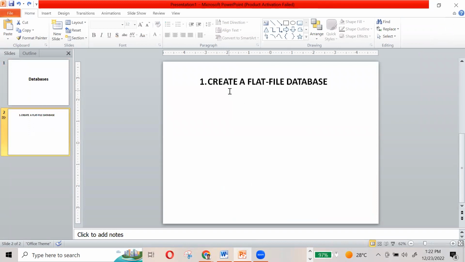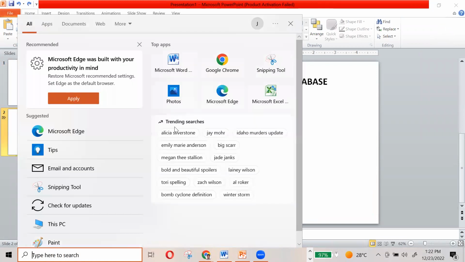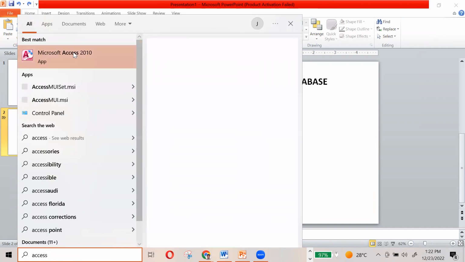Then we can check how to create a flat file database. First, we have to open Microsoft Access.